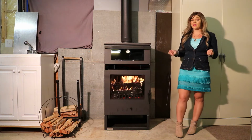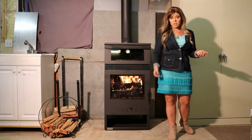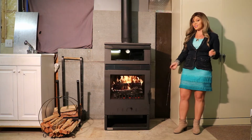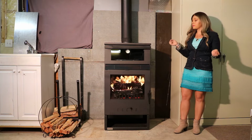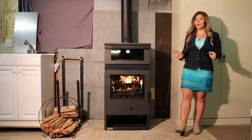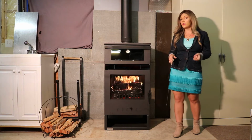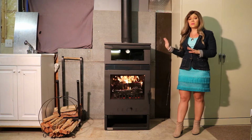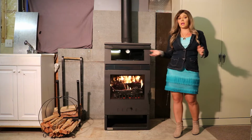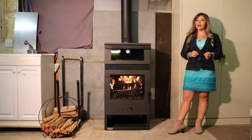Beyond not being UL listed, I am very impressed with the Teba stove, especially for the price point that this model comes in. It burns very hot, very clean. The baking oven has a wide variety of temperatures. I was able to bake a pie in the 425 range. I did have to have a lower fire to maintain that temperature, but you can also easily get this up to 800 degrees. So if you wanted to do those really hot pizzas or artisan breads, that is going to be an option as well.